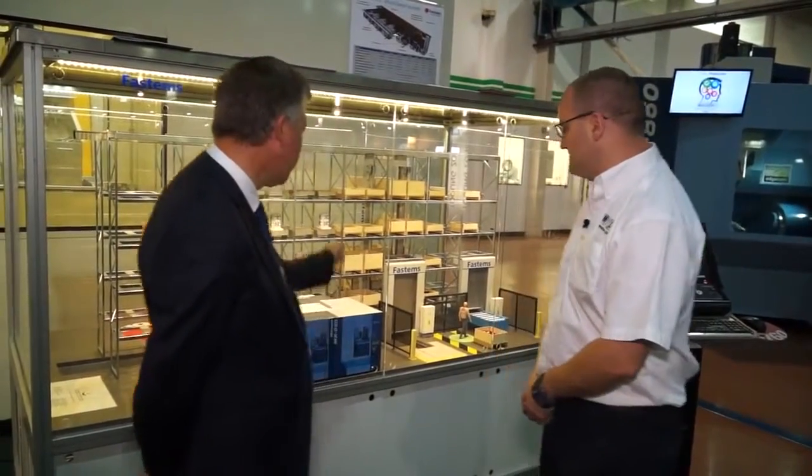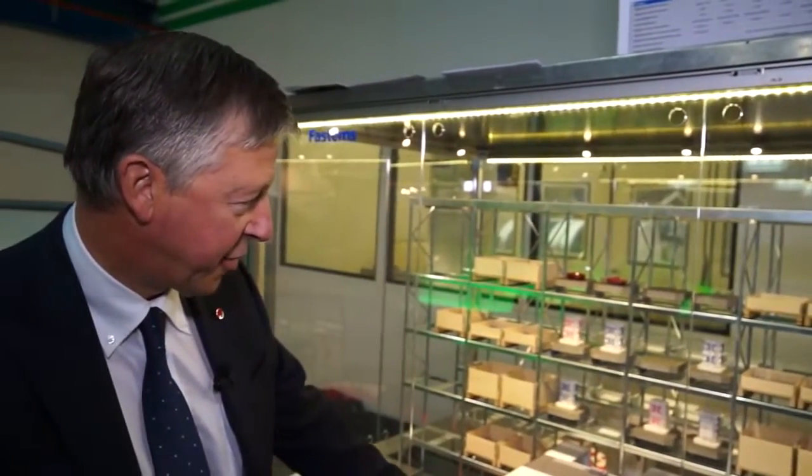Okay, so this is a working representation of our pallet management system. In this particular case, we've also included gitter boxes for raw material storage. What we have down here is where you introduce the raw material to the system, and the pallet loading station. Here, in this particular case, we've got a couple of Matsuura machines bolted onto the system, and the key element about this is that it takes away the majority of the need for people.